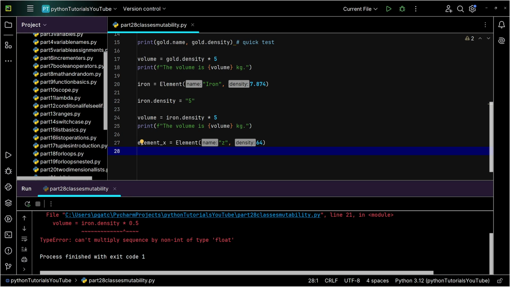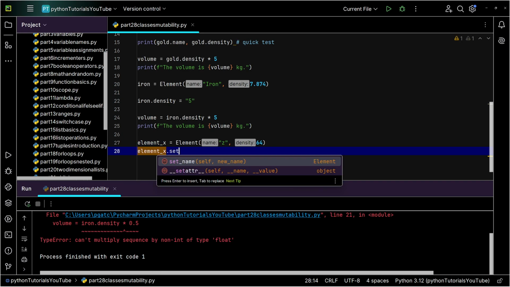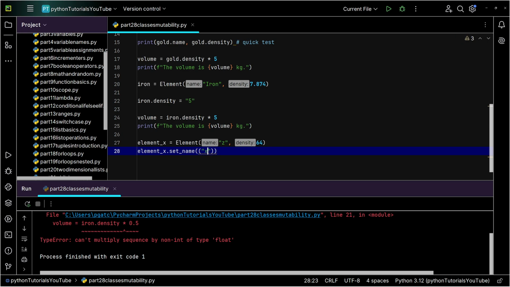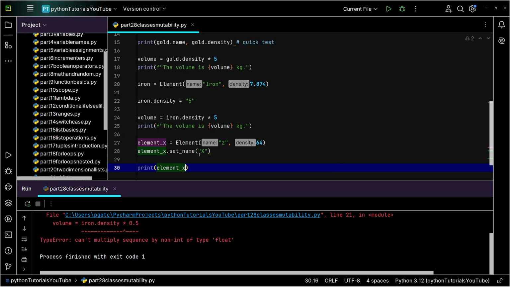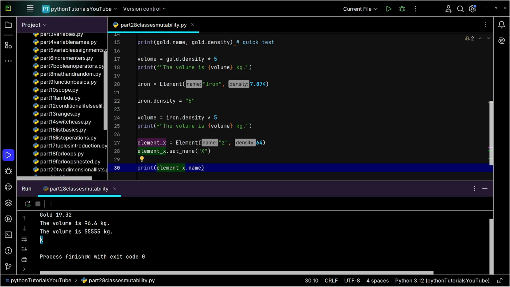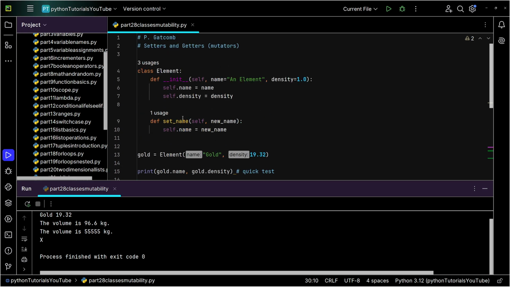So now let's say I want to modify the name of element X. I can simply type in element_x.set_name. Now, the nice thing here is because I'm using this as a setter, it's going to be a little bit more protected. So now if I were to come on here and say print element_x.name, we can go ahead and get its name. As a matter of fact, if I run it, you can see that it gives us the X. You're saying, that seemed like a lot of extra typing. I feel like that didn't have much of a purpose.